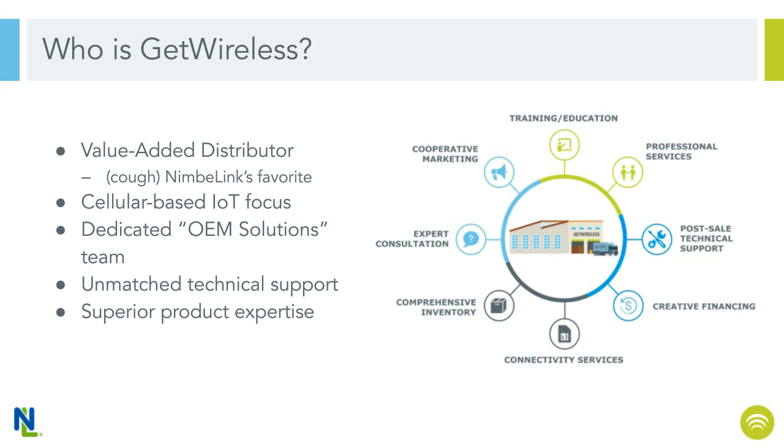So I moved over into the distribution side. Get Wireless is a leading value-added distributor of cellular and LPWAN solutions that connect the Internet of Things. And my job here is to create solutions based upon products and pieces, parts that others make, put them together into effective, deployable, scalable, useful solutions, and push those out to the channels. Our customers are not generally end users.